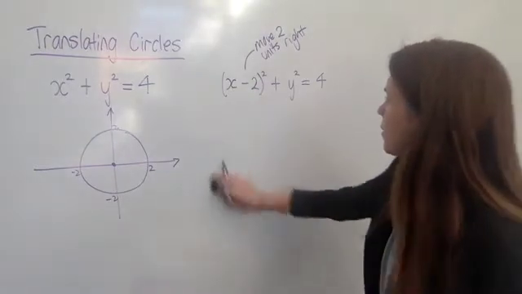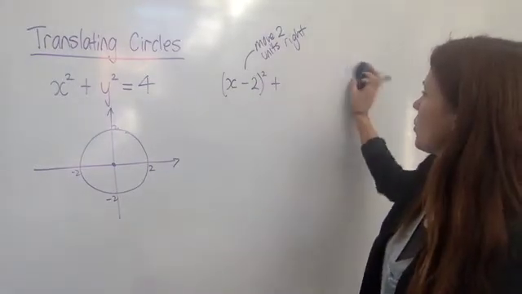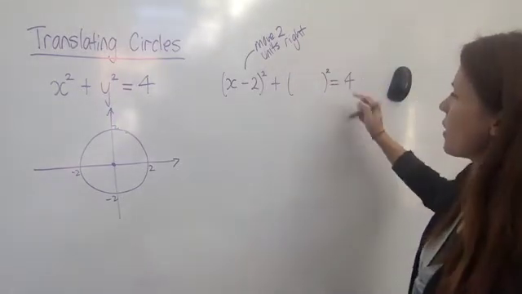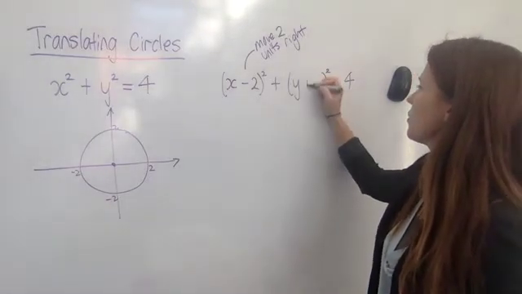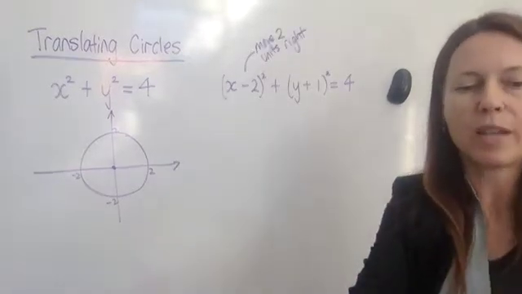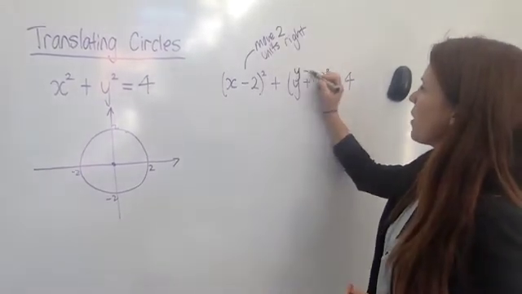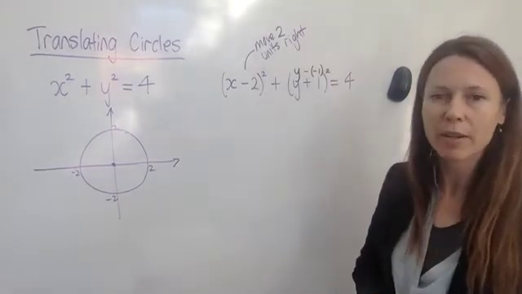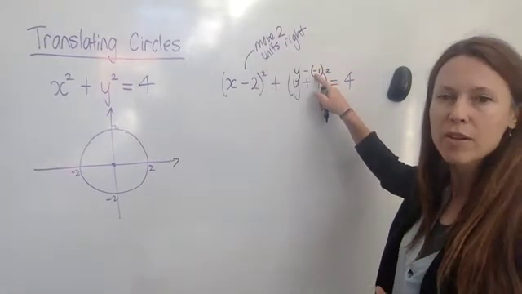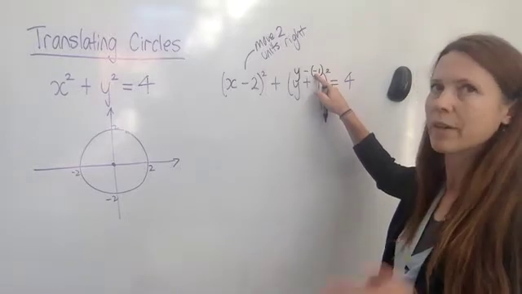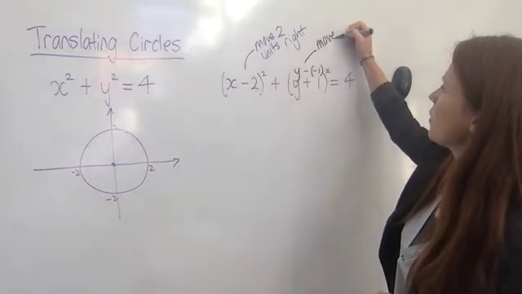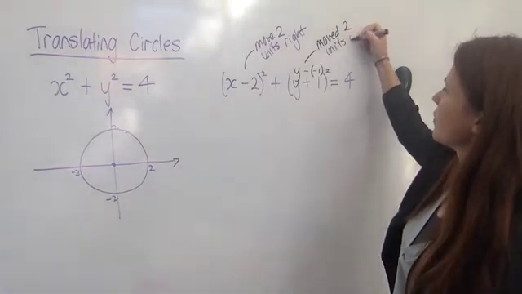So if we replace this y squared with something else squared, we'll keep the same radius. Let's say we want to add 1. What we need to do is remember here that we are still subtracting something. We have y minus minus 1, because y minus minus 1 is the same as y plus 1. So what we've done here is we've moved it minus 1 units up. And if you've moved something minus 1 units up, you've actually moved it down 1 unit.